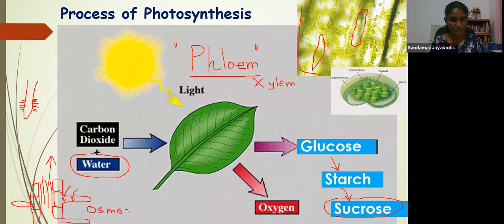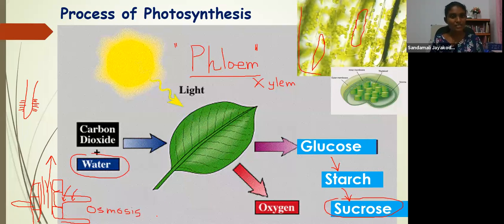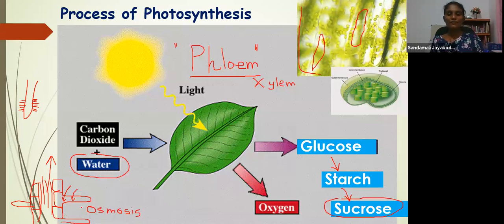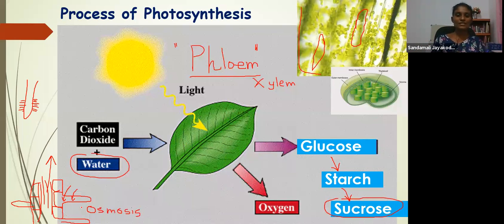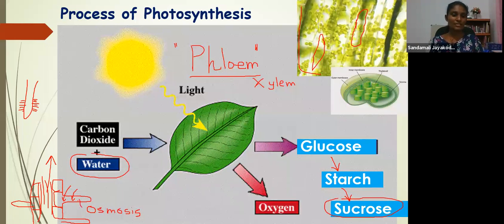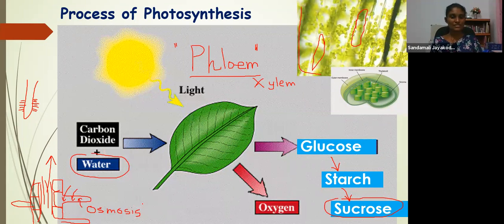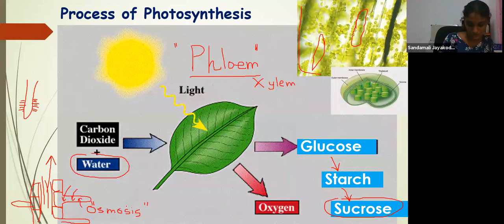Osmosis. Because the soil mixture contains a high amount of water, but in the root hair cells, inside the root, there's not as much water. So water comes from the place where there is a high amount of water to the place where there's a low amount of water. So water is coming into the root. That process is named osmosis. That is about the absorption of water.